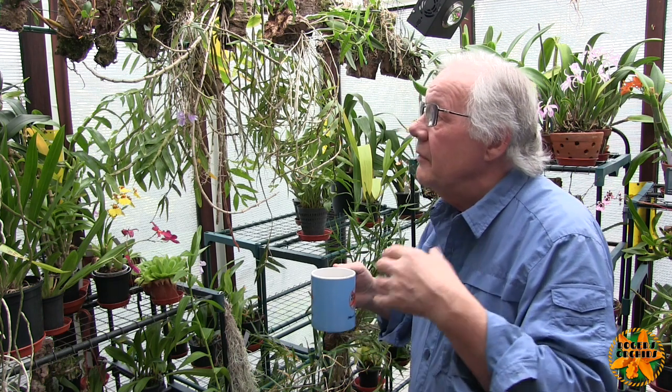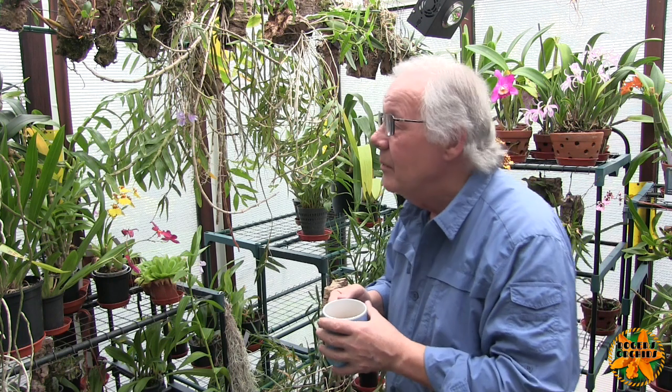So, first of all, we have what I call the true winter resters. Some of those are blatantly obvious. They're annually deciduous. They dump their leaves in the winter. They've got "rest me in winter" written all over them. They're not a problem. They're quite easy. But there are others that don't dump their leaves and yet they still need that rest. So it's down at plant level. You can't go to the dendrobium sections to any great extent and say, right, this section needs rest, because it doesn't work like that. There are crossovers, so you can't use that. It's down at plant level, quite honestly.